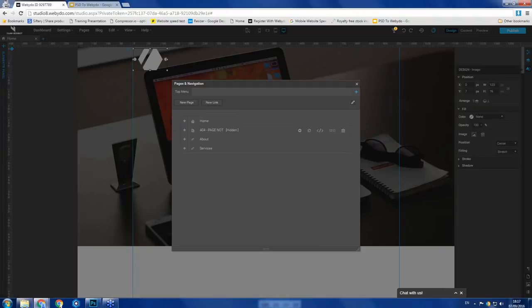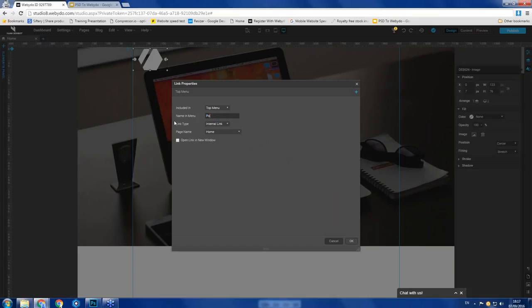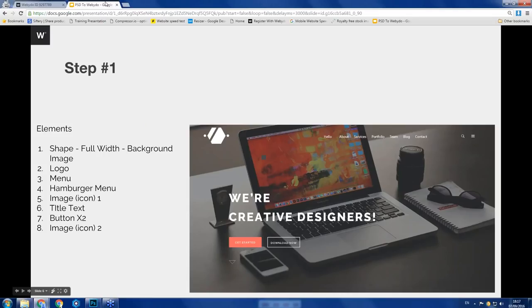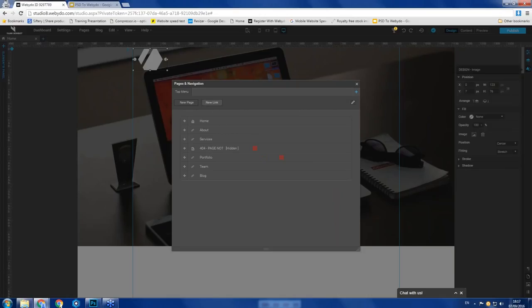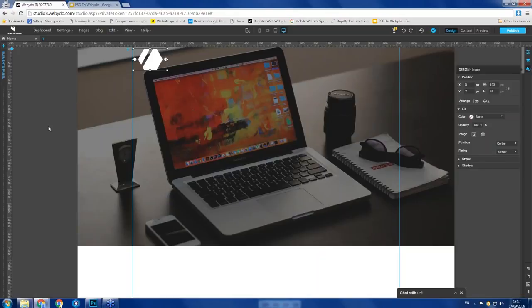Connecting will be towards the end. New link: portfolio, team, blog. And the last one is contact. Just going to move the 404 page. Wonderful.